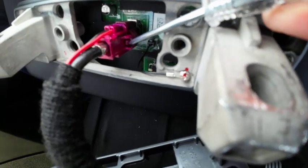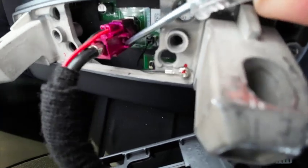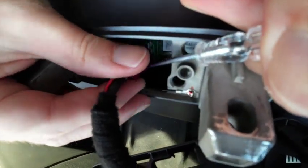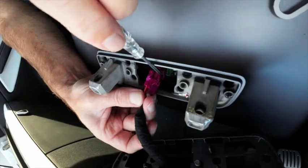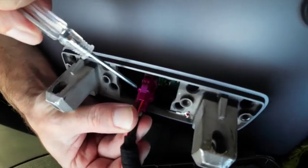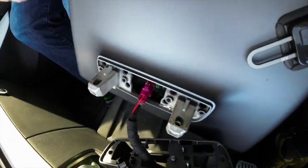Okay, so this is what I'm pushing in, and then I'm going to put some pressure and remove the plug at the same time. So just push on that and just kind of, again, firm pressure pops that out. If you have difficulty, pay attention to where the joint is. You can just get a little flat blade screwdriver between that and get some extra leverage on it as well. So not too bad.